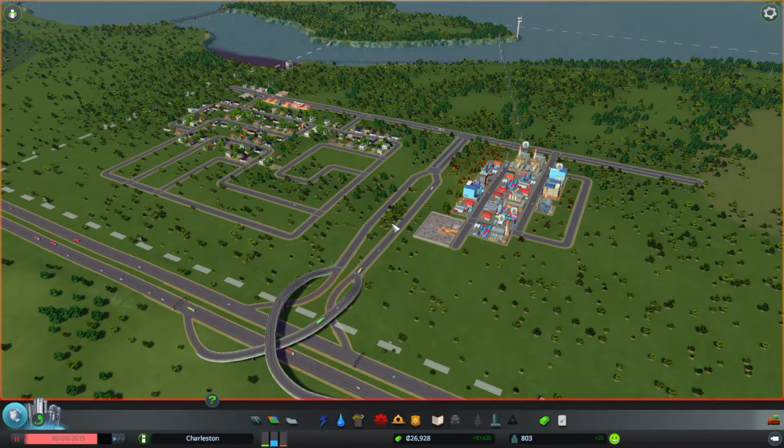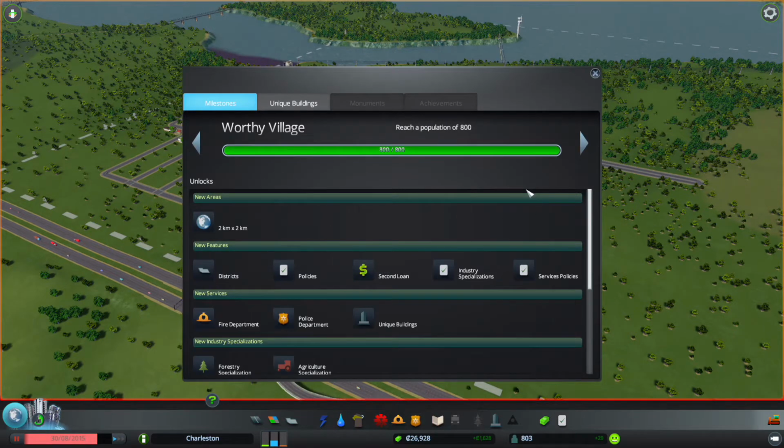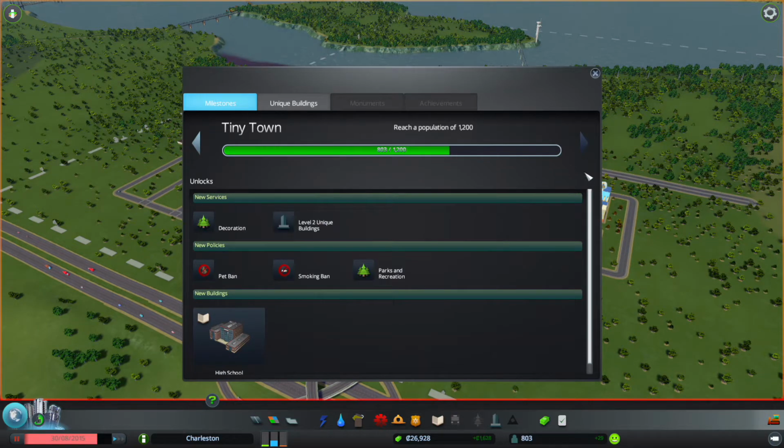Anyway, where we last left off, we had got to the milestone for the Worthy Village, I believe. Yeah, we got the population of 800 for Worthy Village. We are currently at a population of 803 with 29 people coming in per week at the moment. We have $26,000 in our bank account with a daily income of 1,628. The next milestone is 1,200 people.